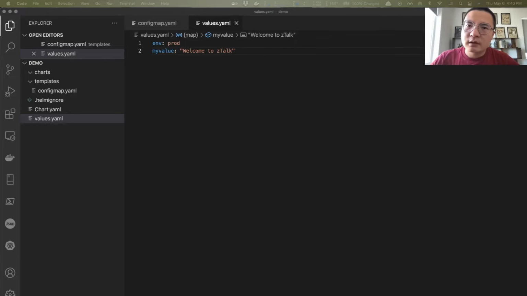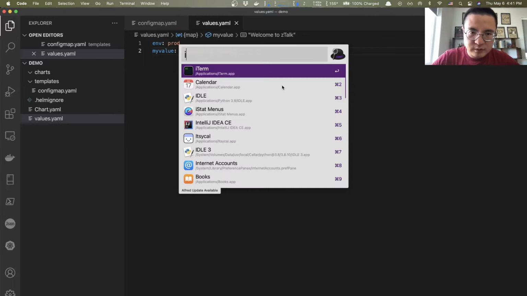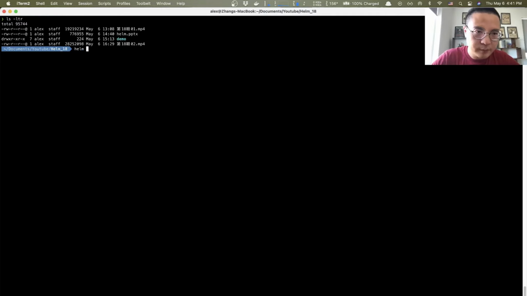Let me show you how to set values for templates so that we can override the default configurations with our customization. To test it out, let's change the environment from prod to dev, and also change myvalue from welcome to ZTalk to hello world. Let's quickly jump to the terminal and issue helm install.